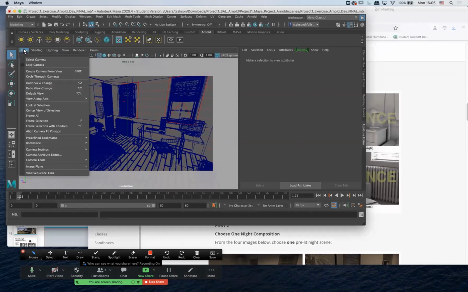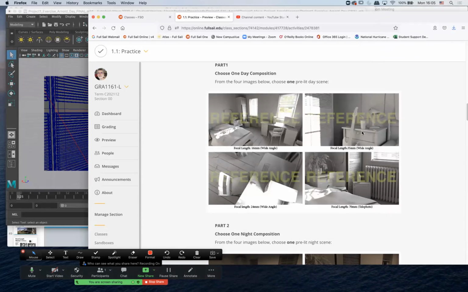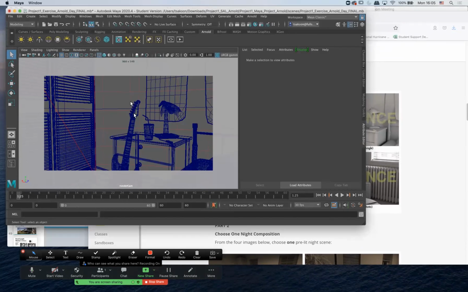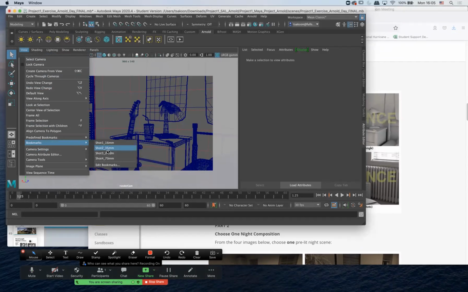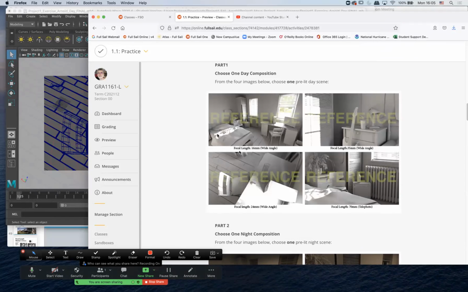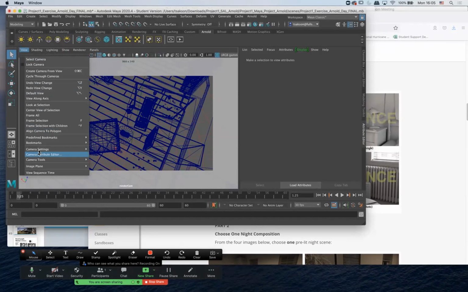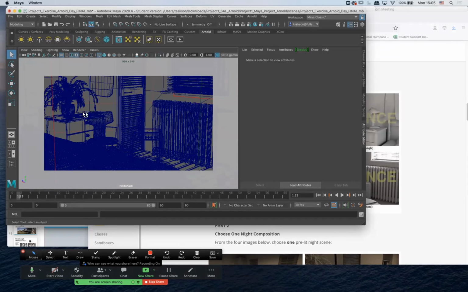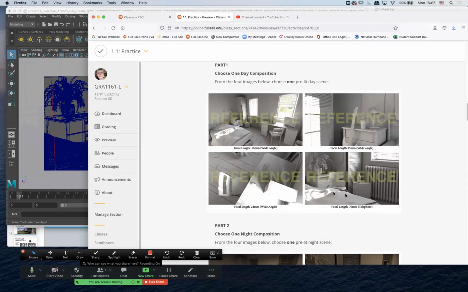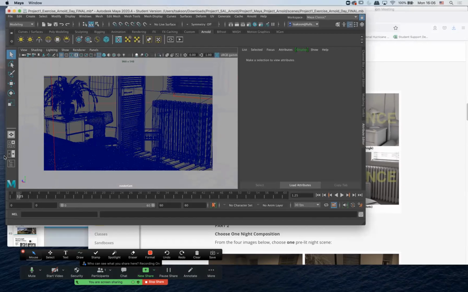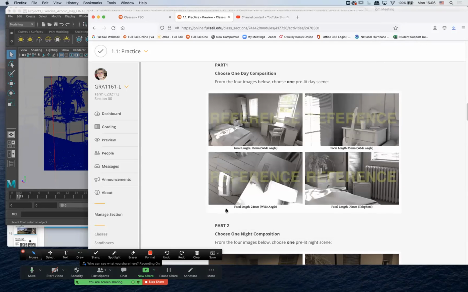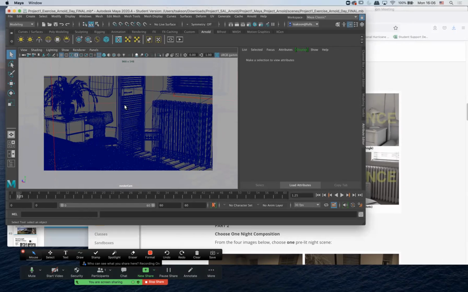So if I go to my second bookmark, down here, 35 millimeter, that's this one. The 24 is going to be the overhead of the computer. And then there's one last one that's kind of a medium shot. It's basically the chair, the amp, radiator, this little corner right here. So you just decide which one visually looks interesting to you. I'm going to choose this one just because. Actually, somebody else want to pick one? It doesn't matter to me. Bottom right, this one. All right, so that happens to be this one. So yes, I like that.